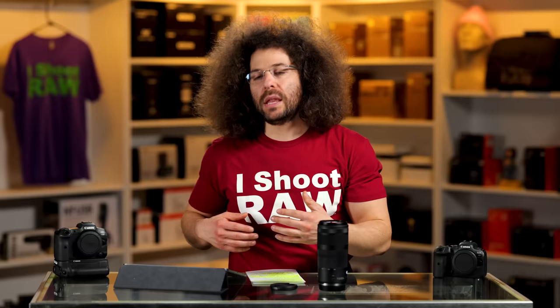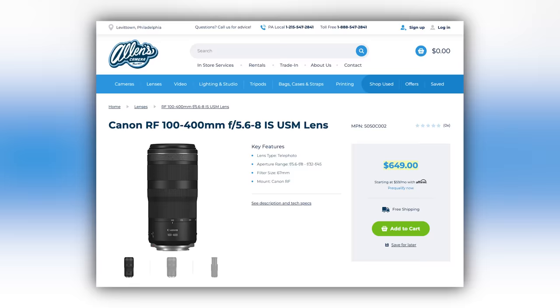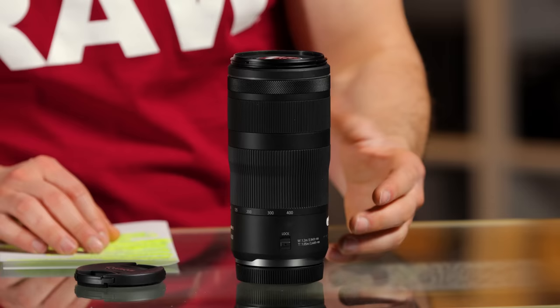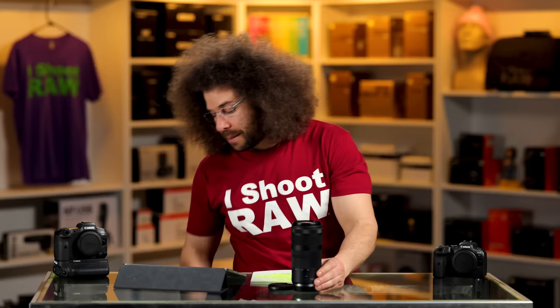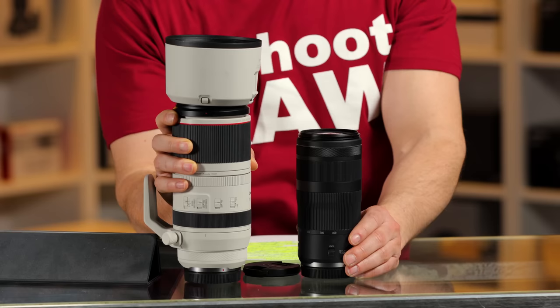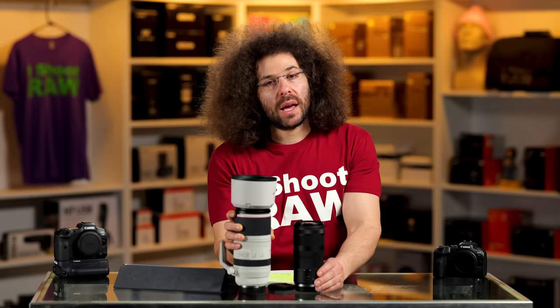It's going to be okay — not the greatest thing since sliced bread, but it's going to get the job done at $649. If you want to take pictures outside and get more reach, this is a solid option. There are some shortfalls at f8 — you're going to see more in focus in the background. If you have an EOS R, RP, R6, or R5, this works. I wouldn't put it on an R3 — if you own one you can probably afford better. If not, step up to the 100-500: that's your birding lens, that's going to be better quality. You're getting what you pay for.